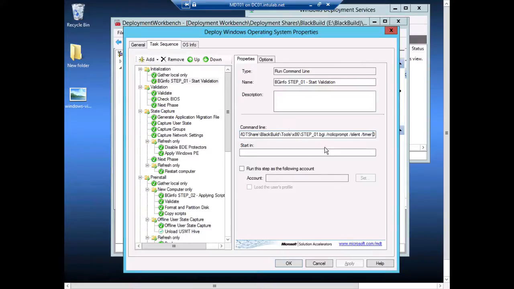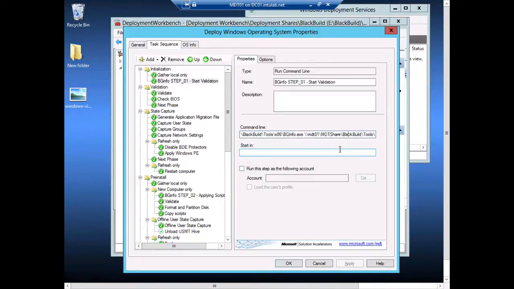So there is a space in between all of this. In your network share, there shouldn't be any spaces, and if you have any, you could have problems too. So I would suggest you make sure that you name everything without spaces. Use underscore, use dash, stay away from spaces. So at the beginning, the full network path for BGInfo. And make sure it's in a shared folder, which it should be once it's in the deployment share. Right there, between that and the next one is a space.